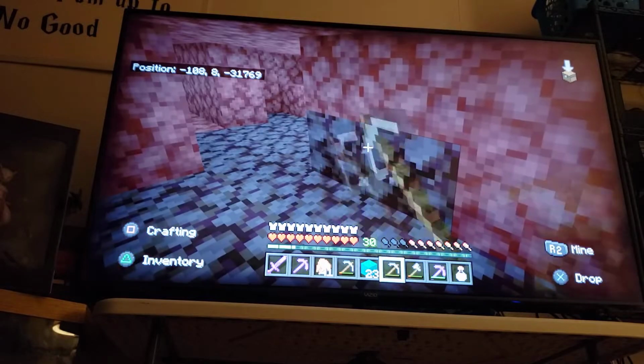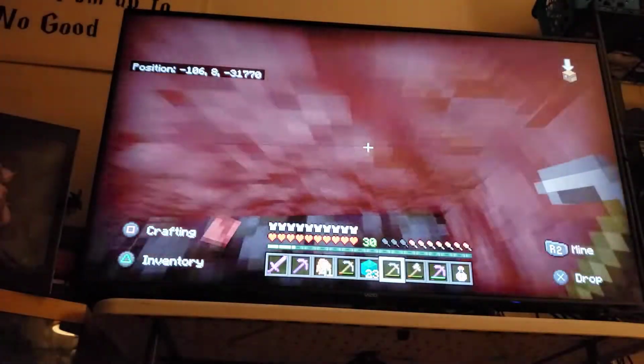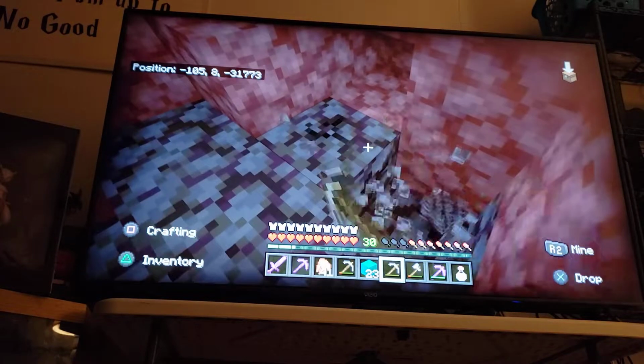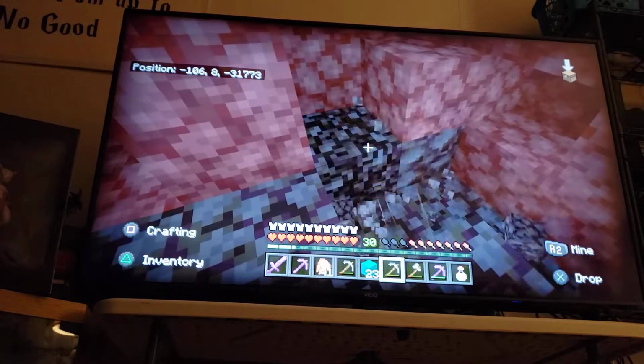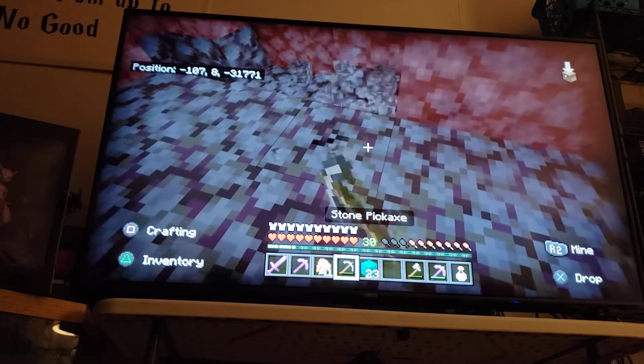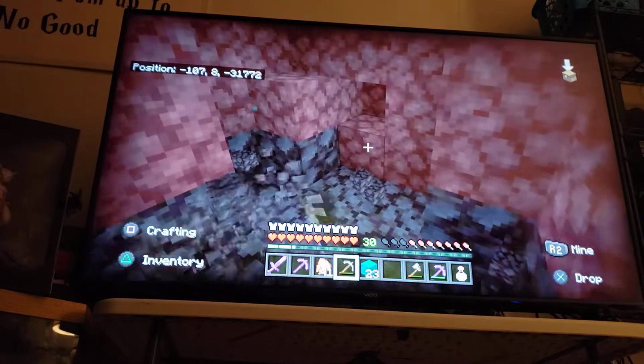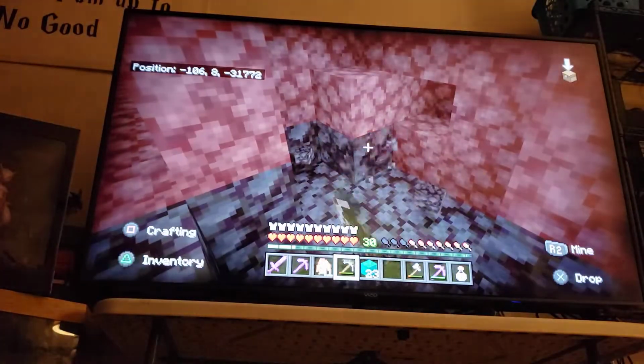Watch that. Actually, we don't need that much of it, but, I mean, it's already a slot there, so it's not like we're losing inventory space by picking it up. Besides, might as well get rid of a couple of these pickaxes. We have a lot in our inventory. Well, I think I have a decent number of those on me.